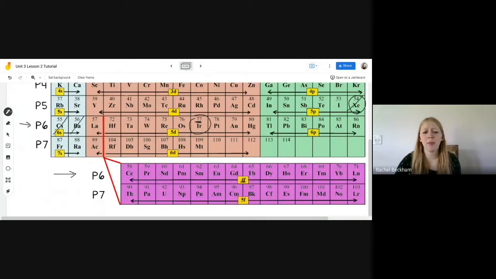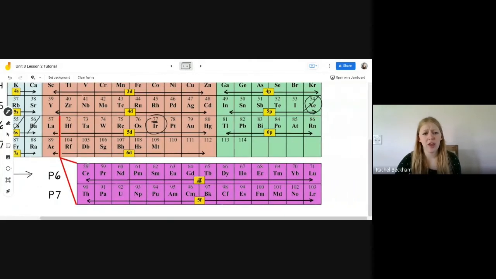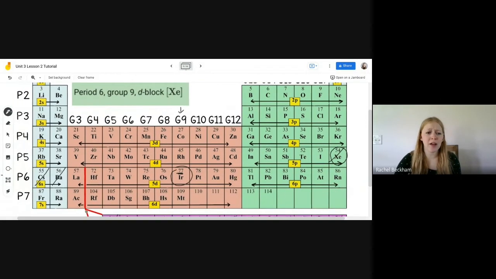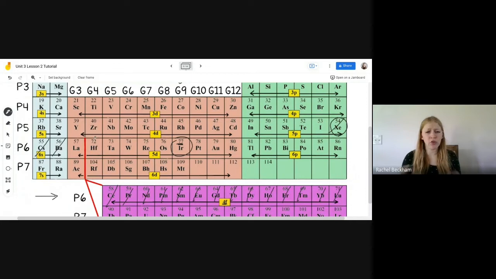And how many elements are here in the F section? If you were to count all of these, 3, 4, 5, 6, 7, 8, 9, 10, 11, 12, 13, 14, there are 14 elements here. And we listed that because it's coming out of that row. We just didn't have enough space to write it, and so we dropped it down.